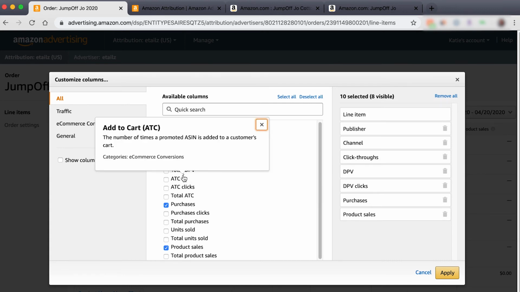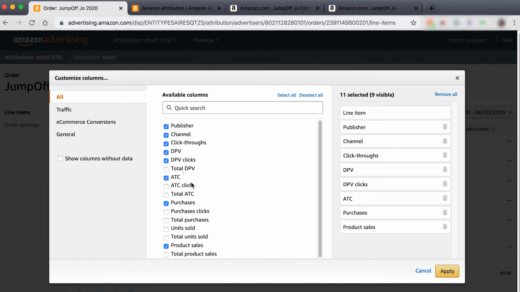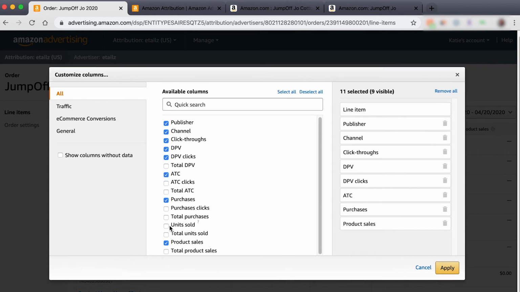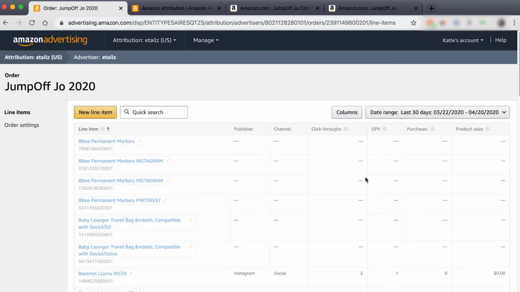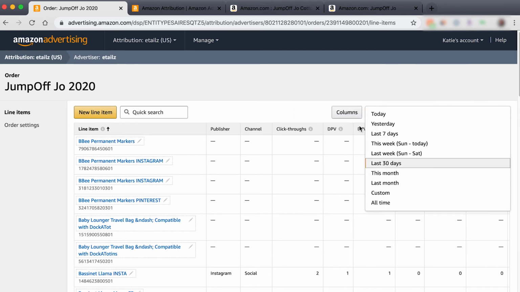It gives you a little description, and they've actually added quite a few of these. So this is pretty cool information to have. Okay, so we can adjust the date range. I'm going to adjust it to all time so we have some good metrics to look at.